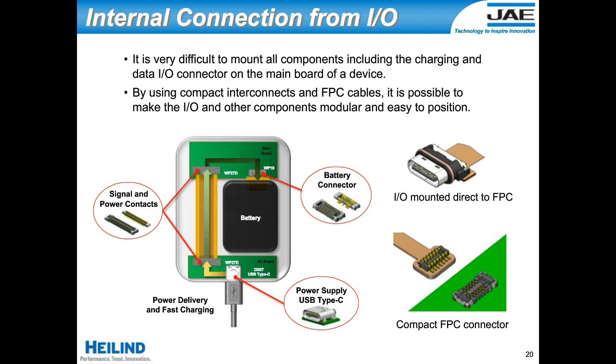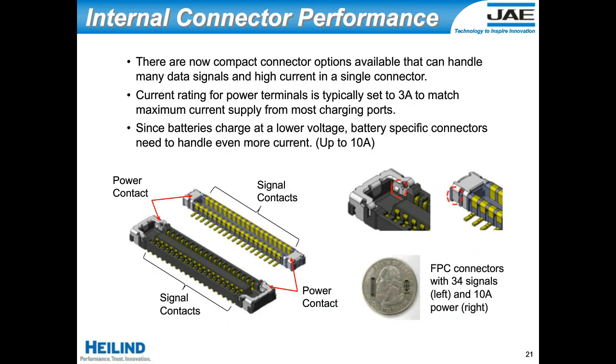And the good feature about this new internal connector is the ability for it to carry both power and signal in one very, very small and compact package. So this is just an example of one type of connector, but there are other types that have similar electrical performance capabilities. This is an example where there are a lot of small, low power signal contacts located inside the middle of the connector. So these pins will usually be rated for about 0.3 amps.